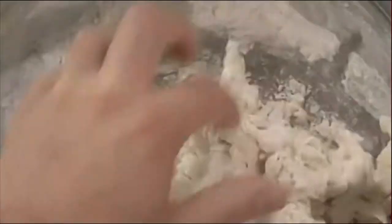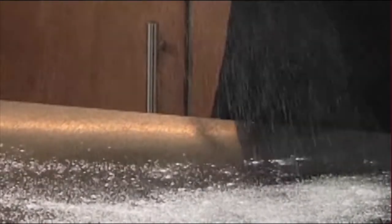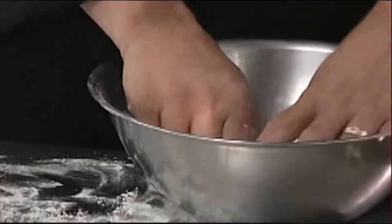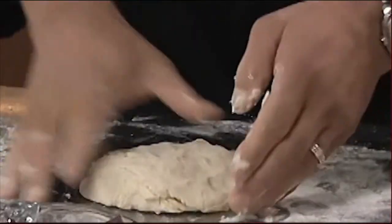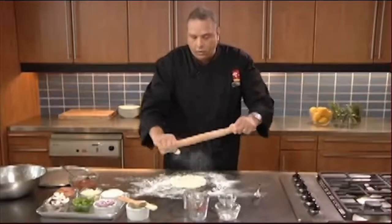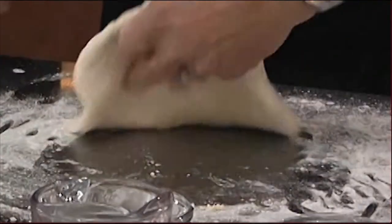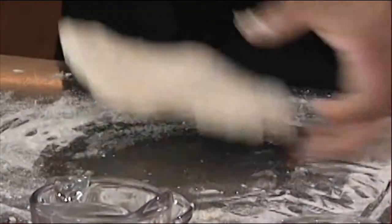It's time to get our hands in there. We're going to take a little bit of flour and dust our working area, then cut it in half. Just knead it, and it's time to start forming our pizza. Put flour on a rolling pin and start stretching it out. Every time we roll it, I'm just spinning the dough.